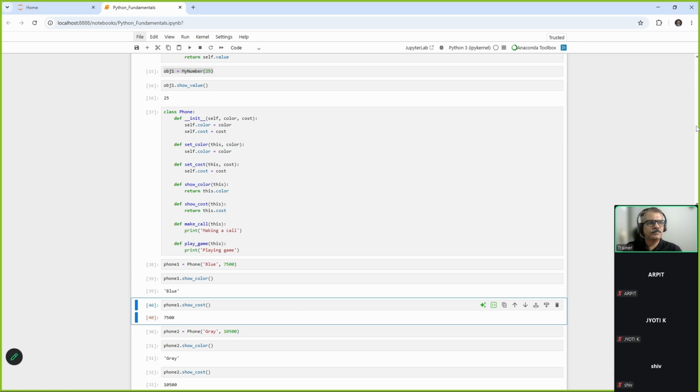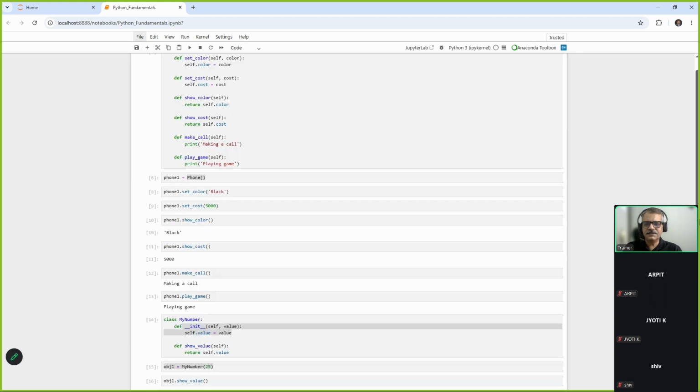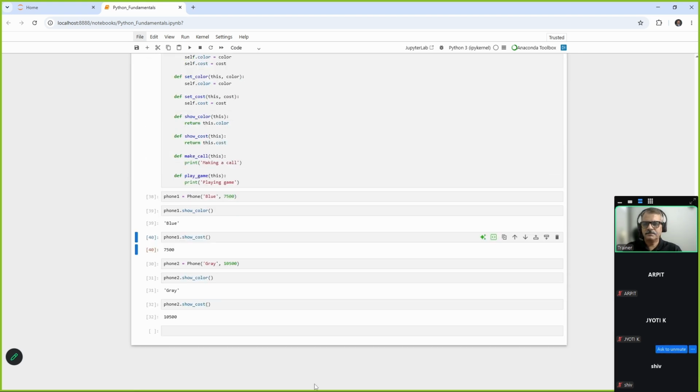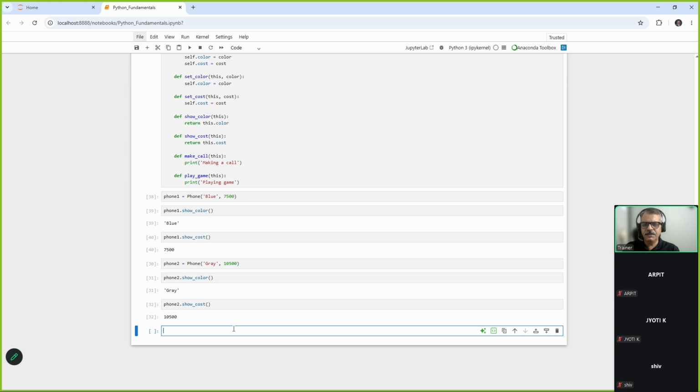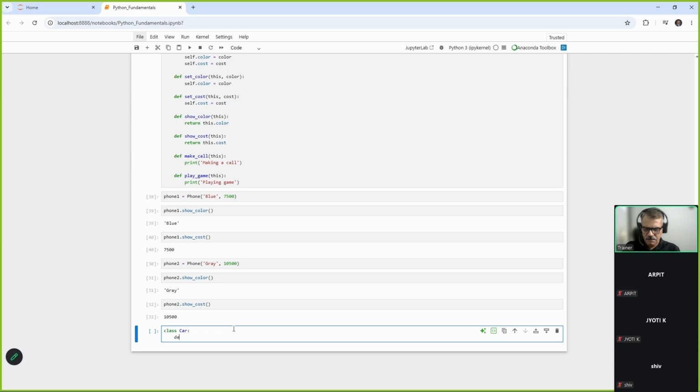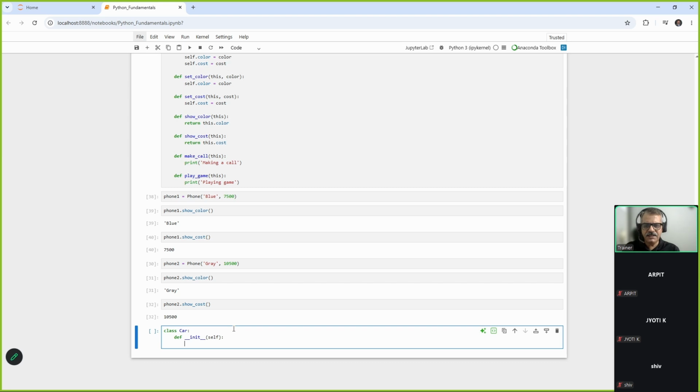And to check this, let's create a new class. Let's call it car. Class car. Define a constructor, __init__, with the self parameter. And in this constructor, let's print the ID of self.